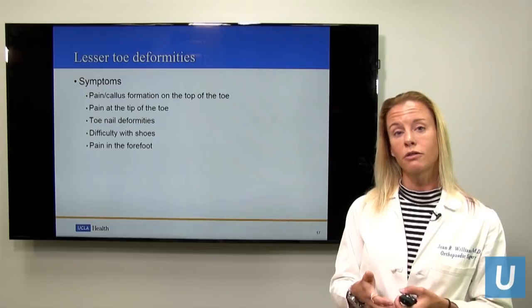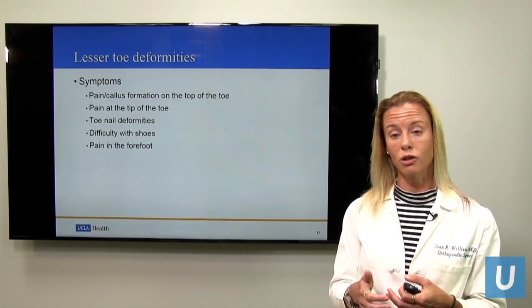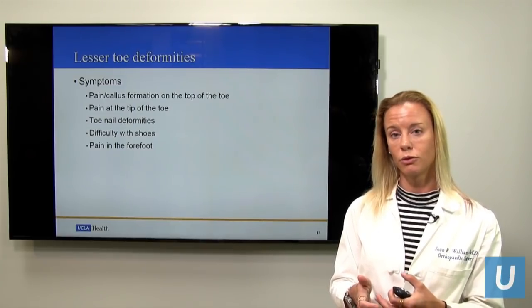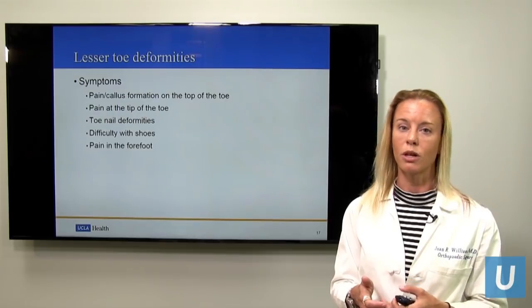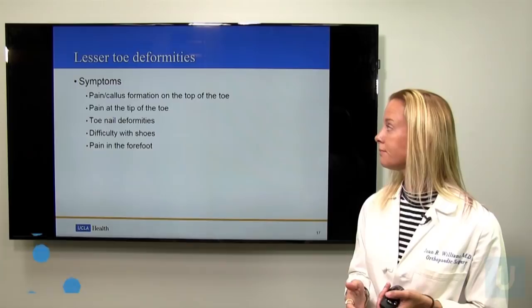And you can get pain underneath in the ball of your foot because when the toes are pulled up, the fat that's supposed to cushion the ball of our foot moves up with them. And so then you're walking more on the bones rather than that nice fat cushion that we have.